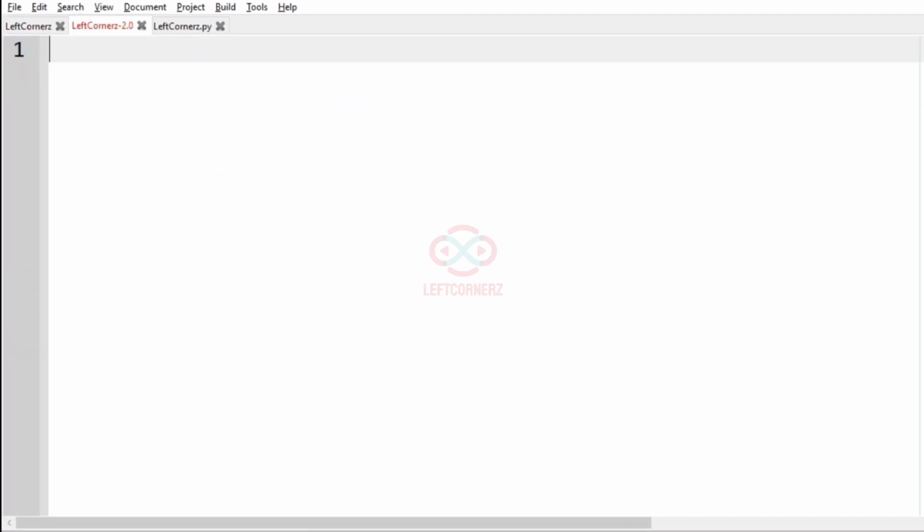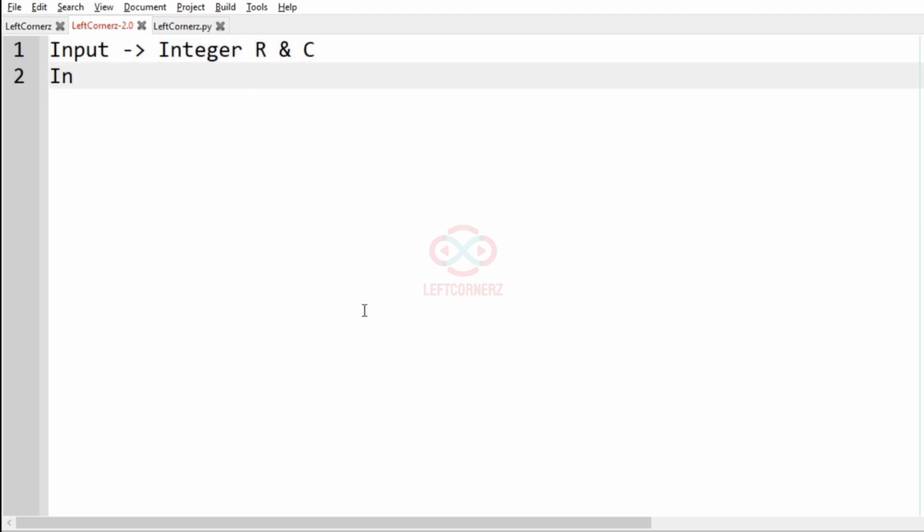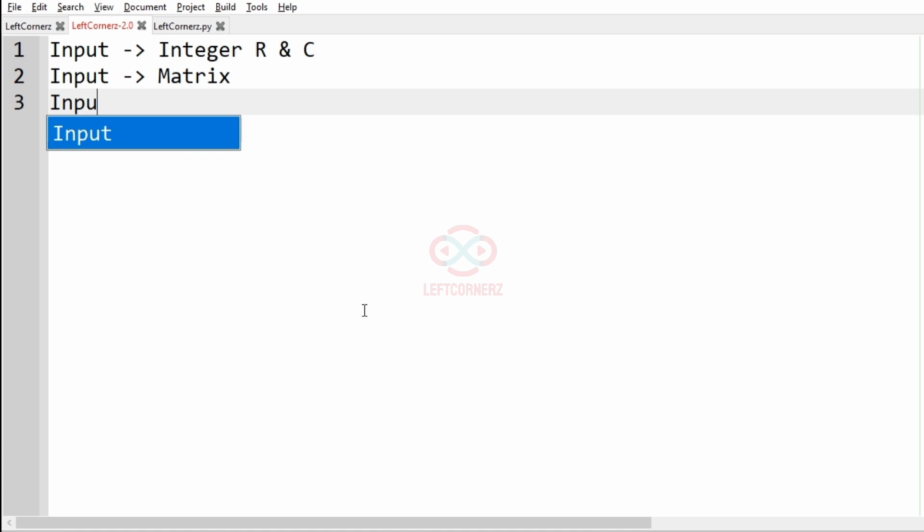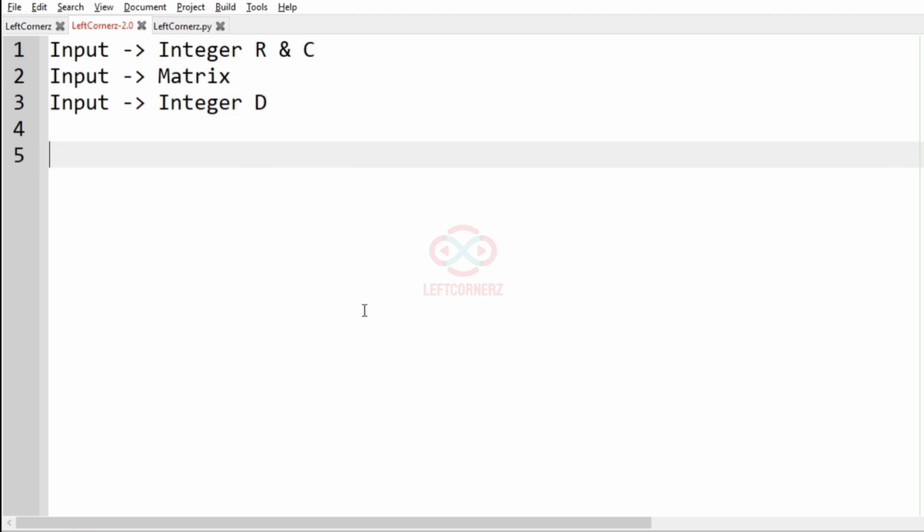Now let us see the pseudocode for this program. The program must accept an input, integers R and C, and another input, that is a matrix, and another input, that is integer D. Now let us have a variable called found, and assign false to it.